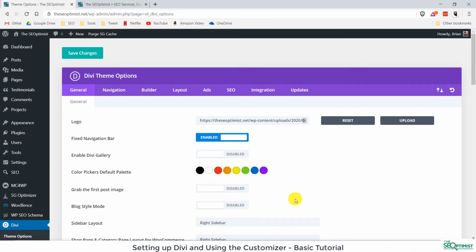In a nutshell, that's pretty much the basic walkthrough of the theme customizer to get things set up initially with Divi, and you can pop back into those settings from time to time to make tweaks as needed. But that's pretty much what I wanted to cover for this. The main next part is going to be using the Divi Builder on each actual page to set up what they look like. So I'll see you in the next one.